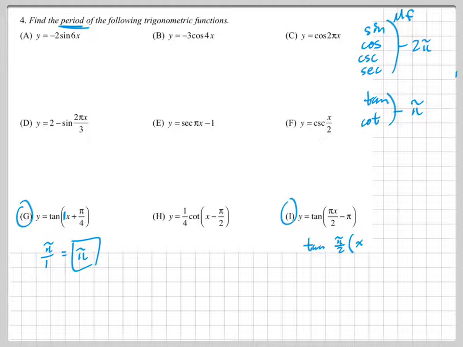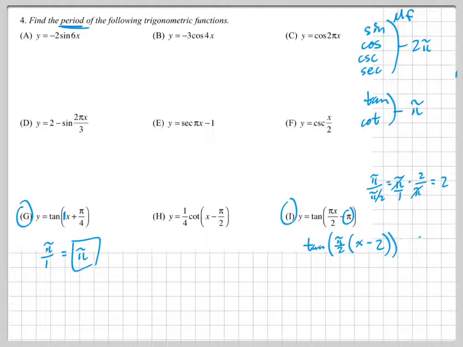So if I divide by the pi over 2, then I'm going to divide pi by pi over 2. This is what I would do: pi divided by pi over 2. When you divide by a fraction, you multiply by the reciprocal, so I go pi times 2 over pi. And what's really cool here is the pi's cancel out and you're left with a 2. So I just put a 2 right there, and there you have it. I just rewrote the tangent function on I by taking out the number that is multiplying the x.